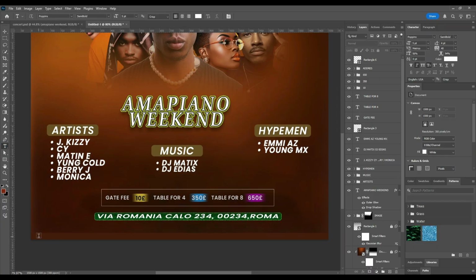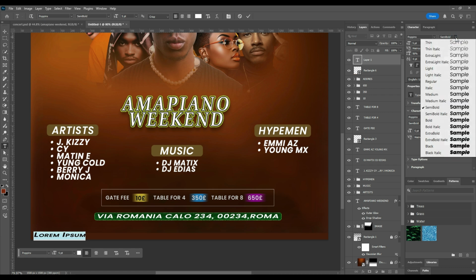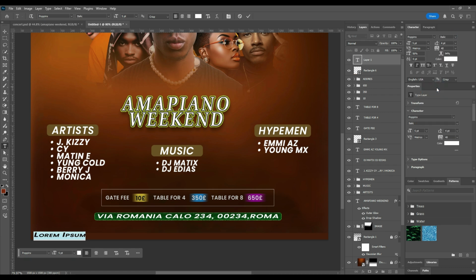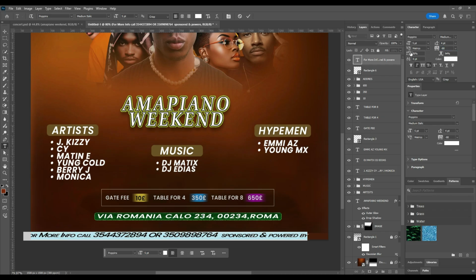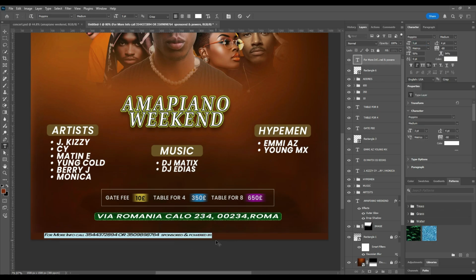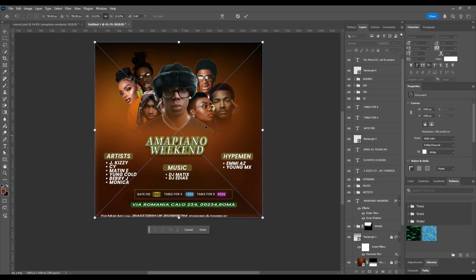So I'll go to my text and type in, for more info, call so number. I'll just fast forward this part. So I'll be using italic to see under same pumping. I love using the same font on all my design. It makes more sense for me. That's why any font I'm using, I'm trying to always use a family font, a font that has family, so it's kind of better. I'll just scale that and try to put it below.